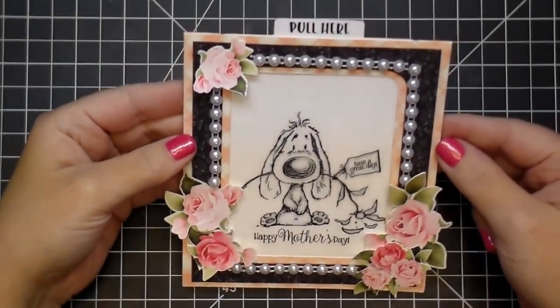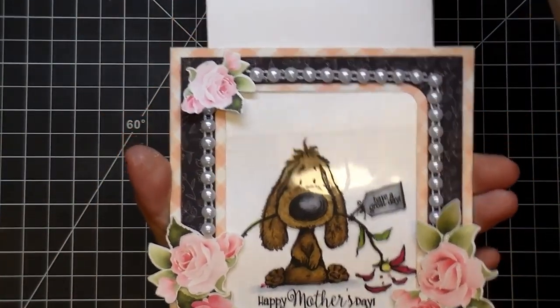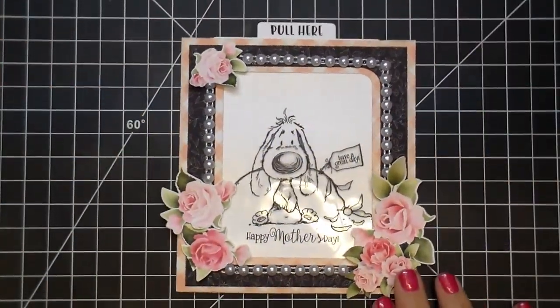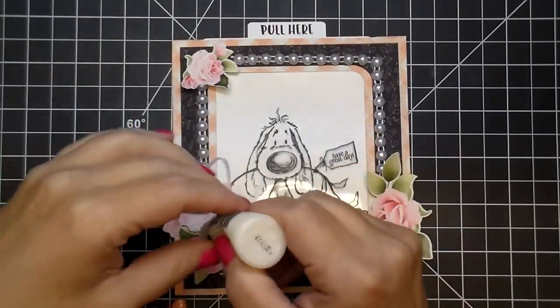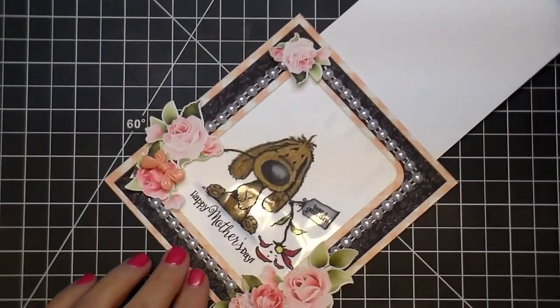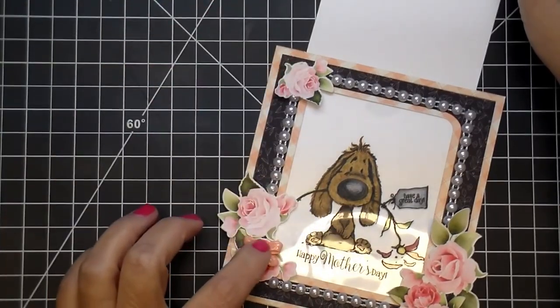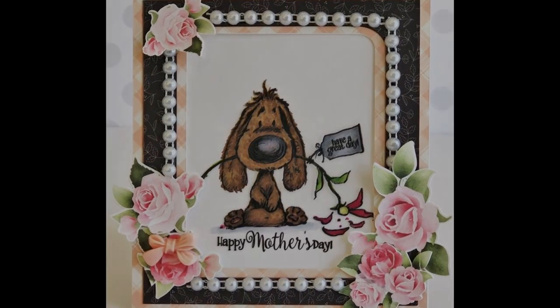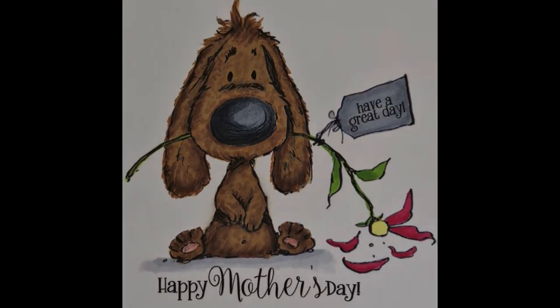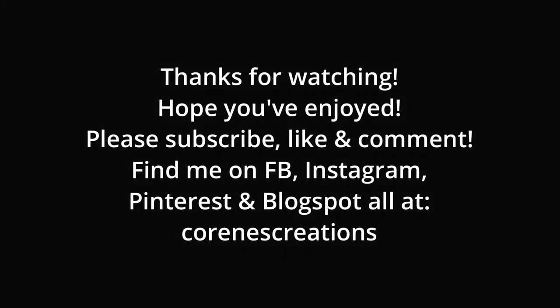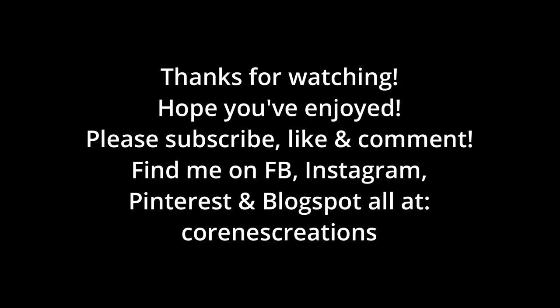And here I'm showing you one more time what it looks like sliding it in and out. And I decided to add a little resin bow that I had. I'm using some Ranger Multi Matte Media and adding that on. And that's my entire card. I hope you enjoyed today's process. Please check out the description box for more information. Thanks so much for watching, and have a great day today.